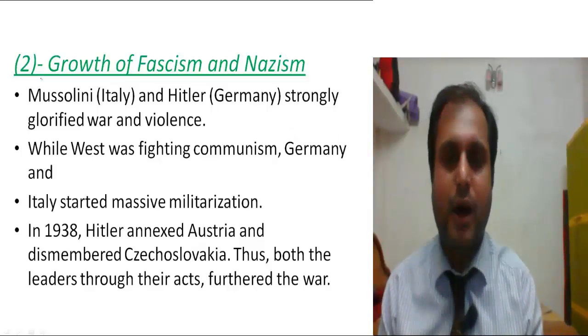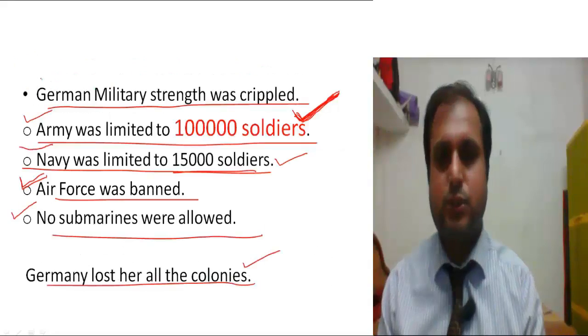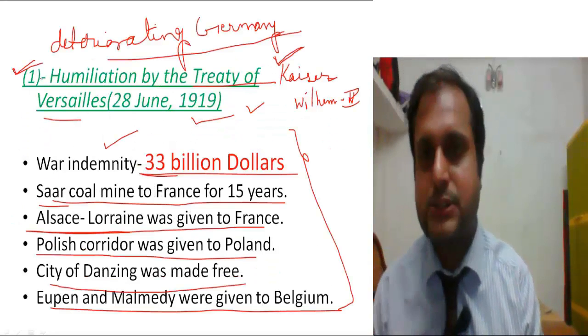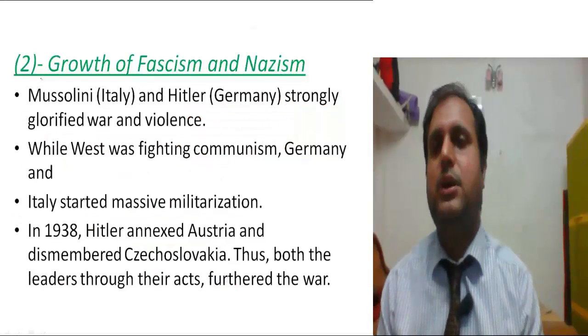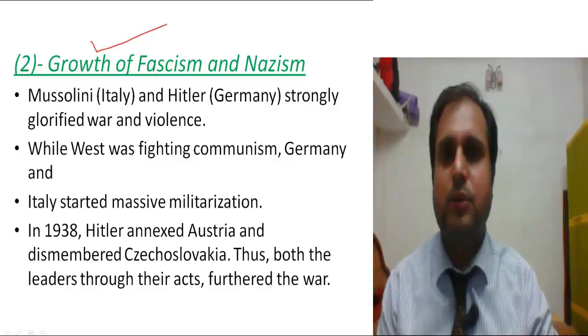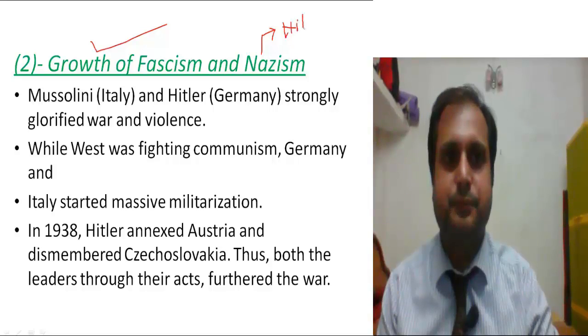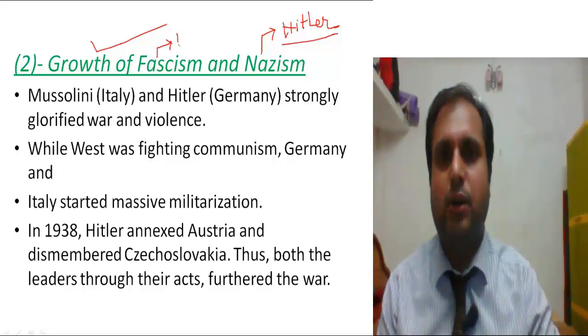France, USA and Britain were maintaining silence on this issue. So, as we have discussed, the Treaty of Versailles was mainly responsible for the Second World War. Now we will talk about fascism and Nazism. Nazism is the ideology of Hitler, and fascism is the ideology of Mussolini, Benito Mussolini.